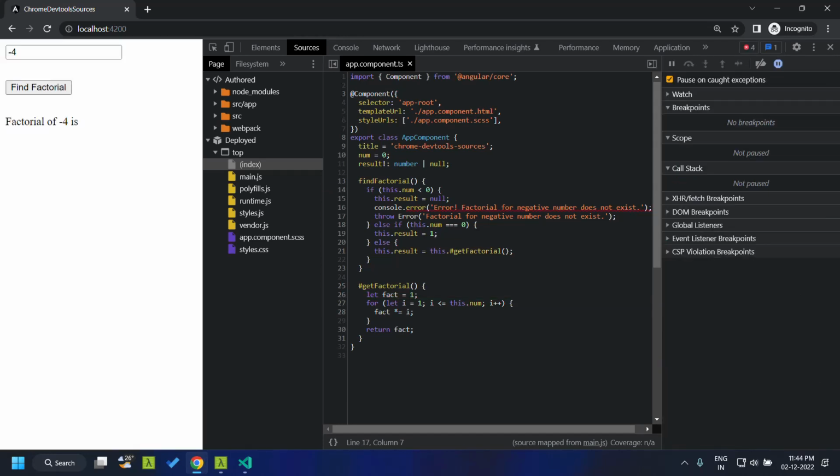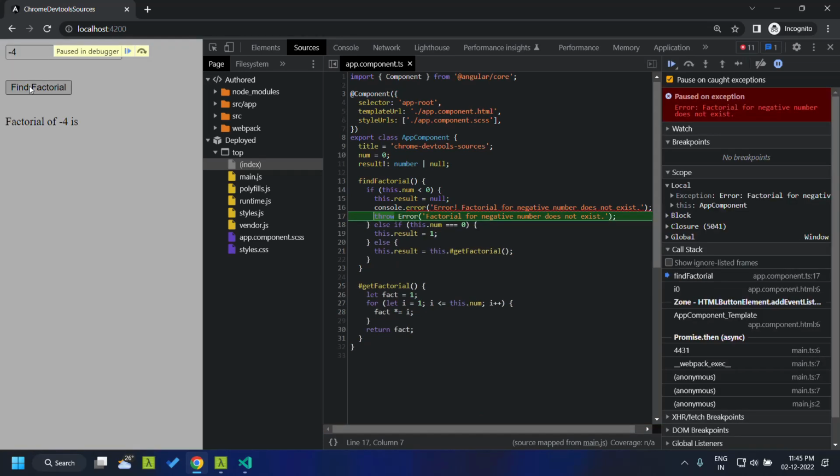So is there any way in which we can also add some particular files to the ignore list? So suppose in our example, we want to ignore this particular app.component.ts. So what we can do is we can right click on this particular file, and there is an option called add script to ignore list. So once you click on that, a warning message will be shown that this file has been added there in the ignore list. And then in case we have some errors within this file where it is automatically paused on exception, when we click on the button, you can see that nothing happens. But once we remove it from the ignore list, immediately the execution is stopped by the debugger.